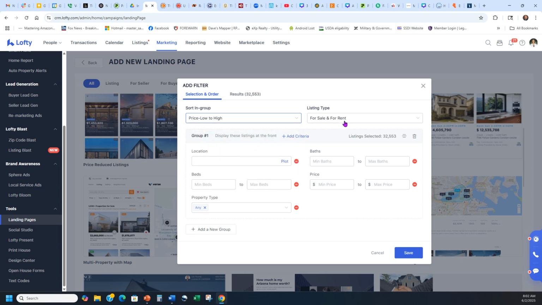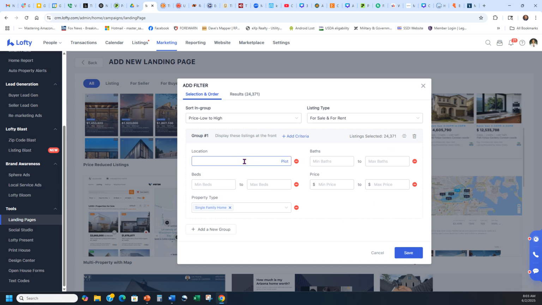It doesn't matter. And then you can either do ones that have sold. If you want to say like just sold in this neighborhood, see what your home is worth, whatever. You could also go here for sale and for rent, or looking for homes. Now you can see right here, I have 32,000 different listings, because that's everything in the MLS right now in my area that's showing active. So what I want to do first, under property type, I'm going to change it to single family. See, I just dropped, now I'm at only 24,000 single family.